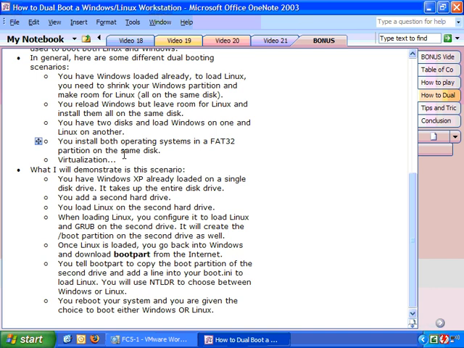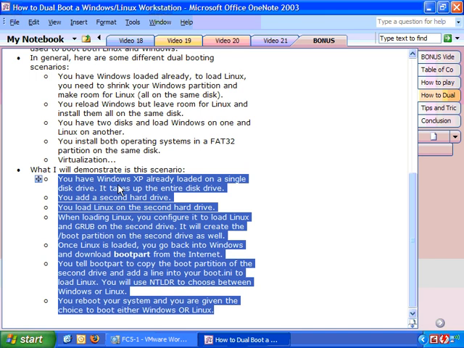You use something like VMware or Microsoft Virtual PC or Virtual Server to run Linux inside your Windows operating system. In fact, you can even get a VMware for Linux, and you could run Windows inside a VMware partition or virtual computer inside your Linux system. So there's a lot of different options here. The scenario I'm going to demonstrate is this right here.